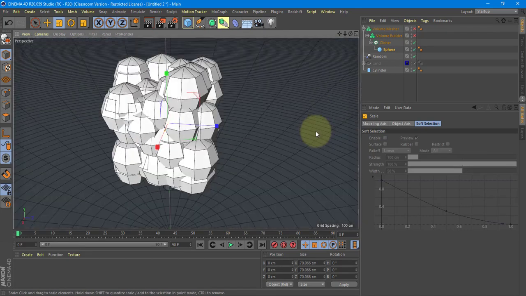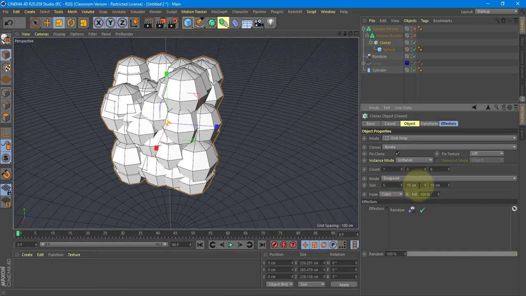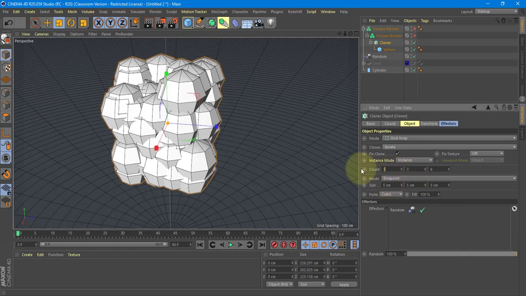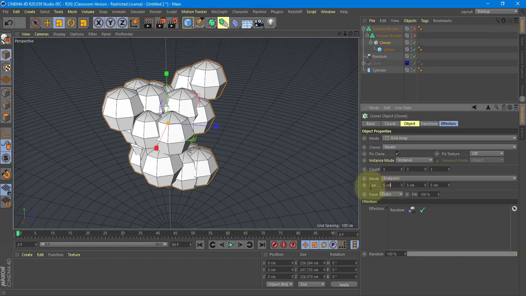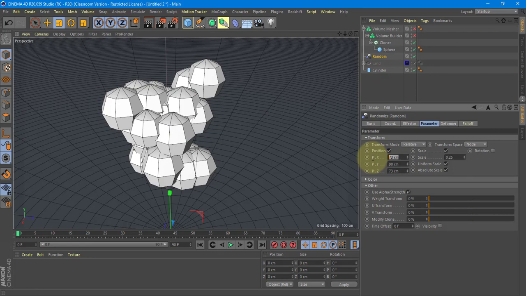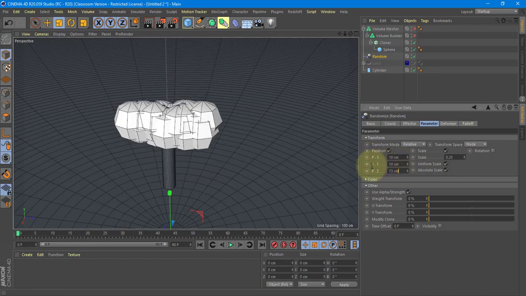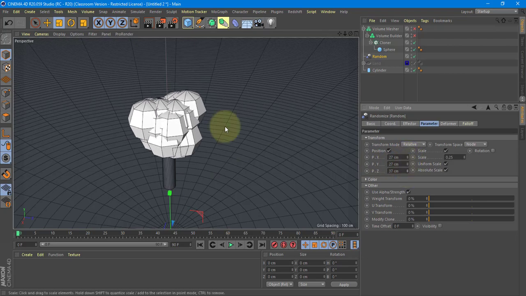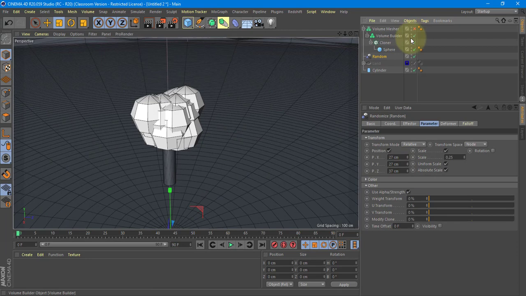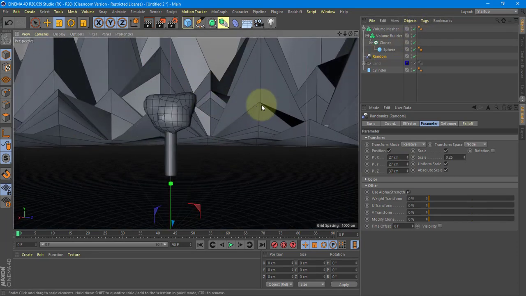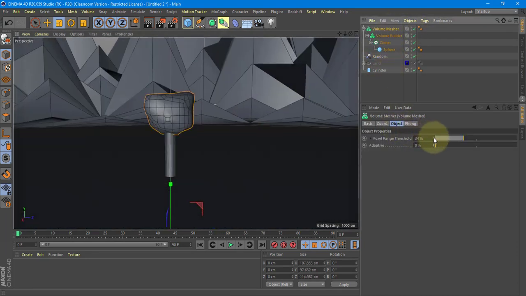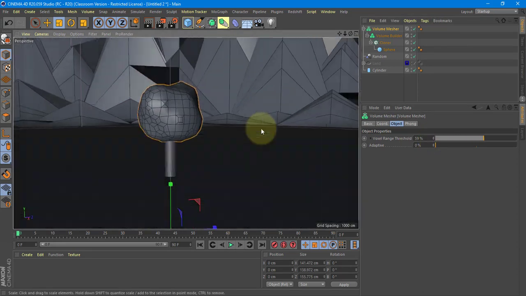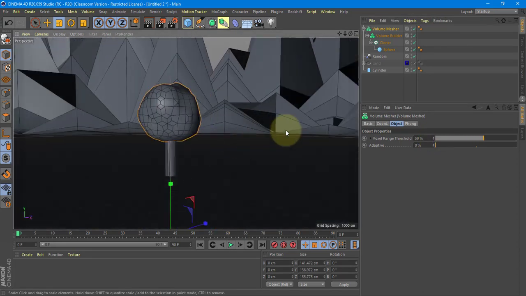There we go. And I'll go to the cloner and make these even tighter in. And make less of these, 3 and 3. And then go to my random and rein these in a little bit more. There we go. So that feels a little bit better. Let's turn on the volume builder. That's good. Turn on this. And then we can just start tweaking that threshold. All right, that feels like a cartoony kind of tree. Awesome. Cool, so I like that.